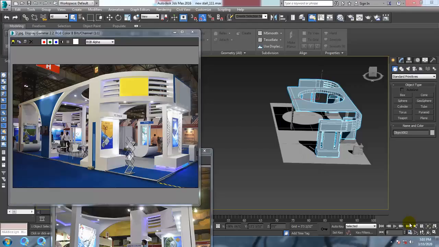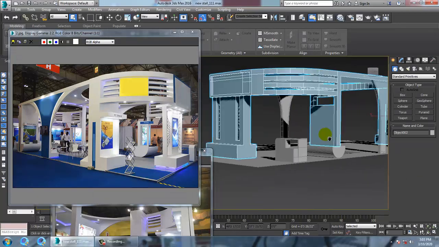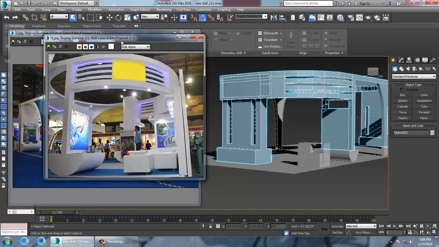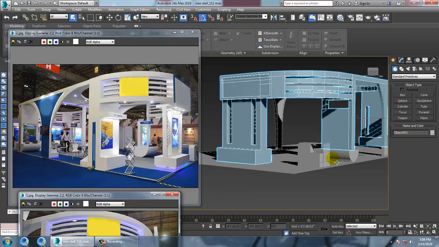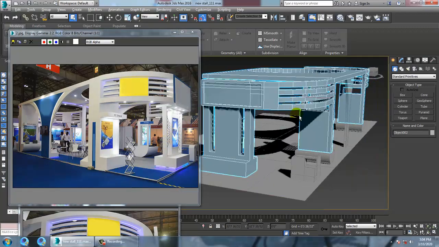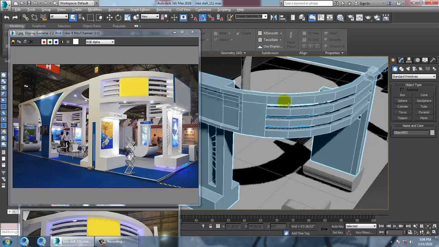Hello all. So let's continue with the next part of this tutorial. So let's get started. As you can see, we have done this modeling of this tall design. So let's continue this. This is on the other side of this. Very first of all, what I want over here is a duplicate of this.